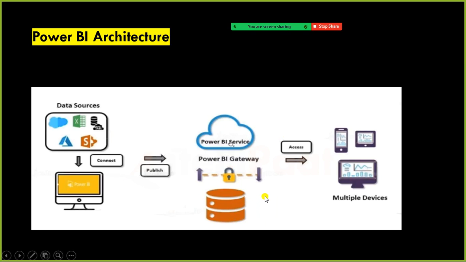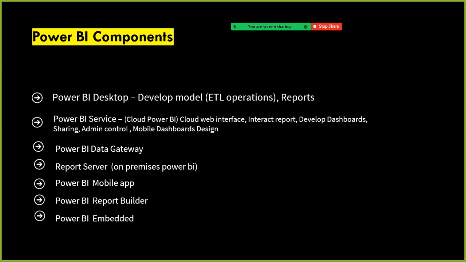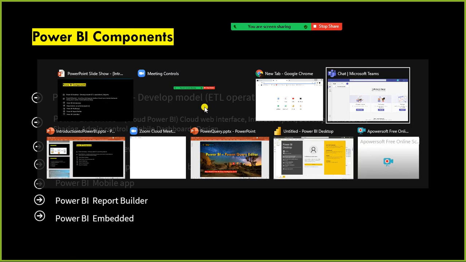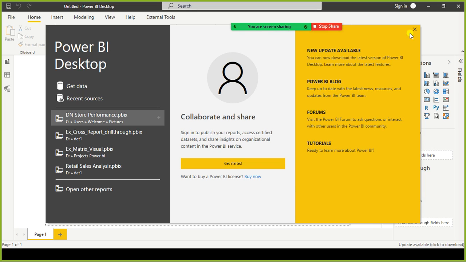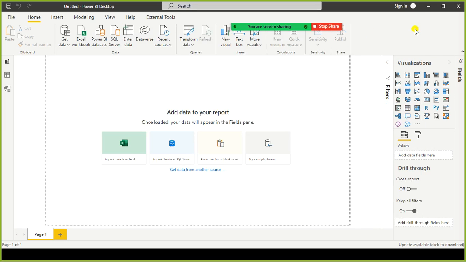Hope you got a high level view of the components that are part of the Power BI tool. Now let us take a deep dive in understanding what each component is all about. The Power BI desktop, which I showed you here, is there in your laptop or desktop. Once you download it and install it, it will be there. This is my Power BI desktop.